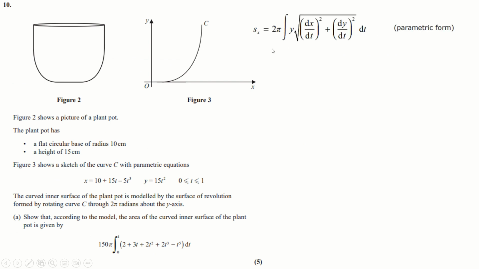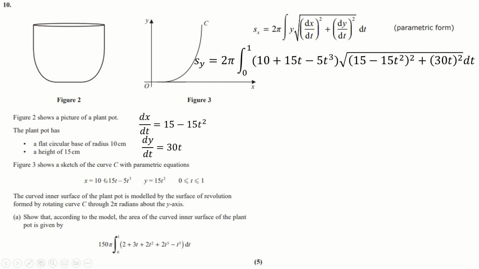Now, the only thing we have to be careful of here is this is an integral around the x-axis to find a surface. We're integrating around the y-axis. So all we have to do is change that y for an x. We could change these y's and x's over, but it's symmetrical under the root, so we don't really need to. We just have to replace this y with an x. So we find dx by dt and dy by dt as normal. We put those in, and that just needs to be an x, which is this thing here.